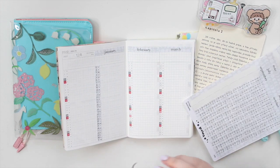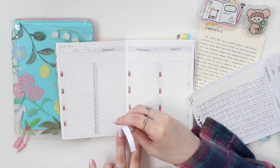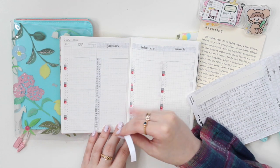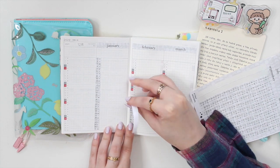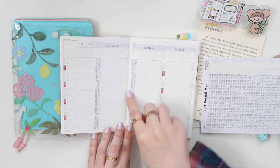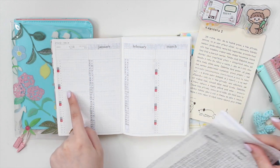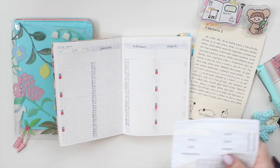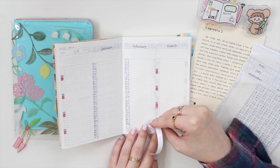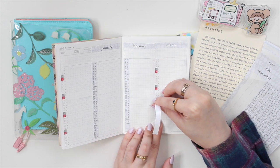And again, this comes in the pink colorway with the cute font that matches this calendar too if you want. But I'm going with the gray this time. So of course, since this is for 2021, I am just skipping over that one completely. But you can always get another kit and then cover that up, or you can just cover that up with washi if you want.